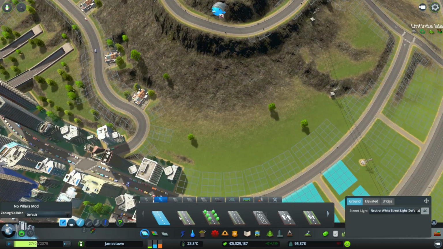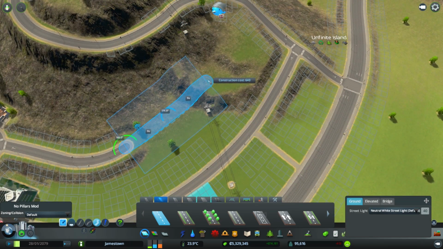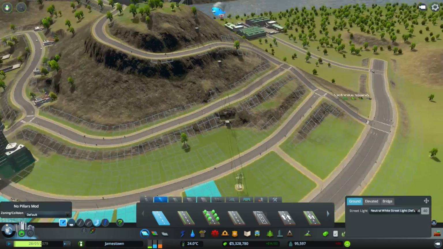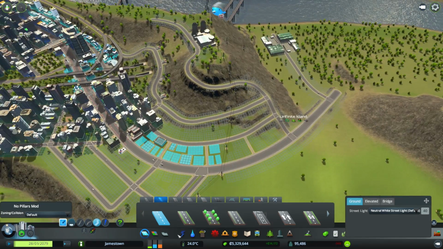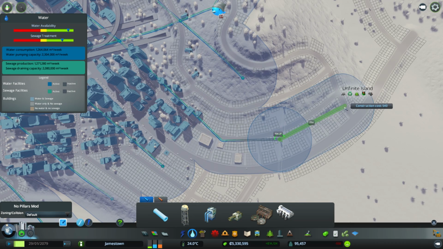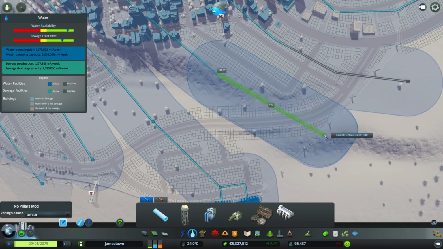Right, I want to fill out a little bit of the upper area here as well. So if we go like this, work around like that, up and through, and then I guess that will just join onto that road as well. And we'll remove those power lines as we see fit. Yeah, we're going to need to get some water over here, so we're going to go whoop, whoop. There you go. Nice. And through here as well, just to make sure that is all covered for when we do want to build there.